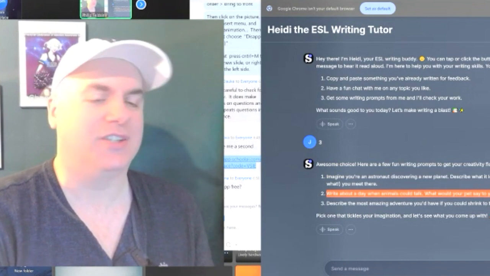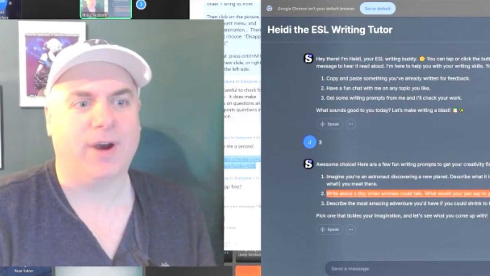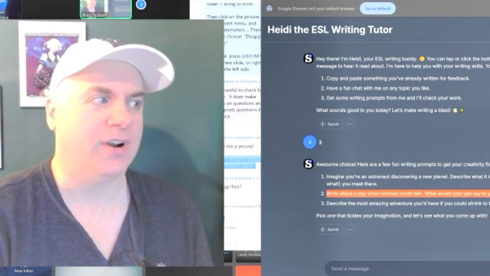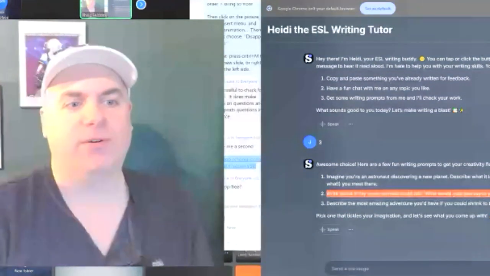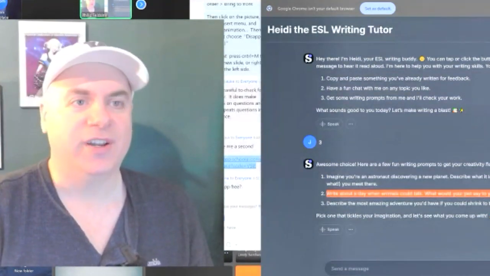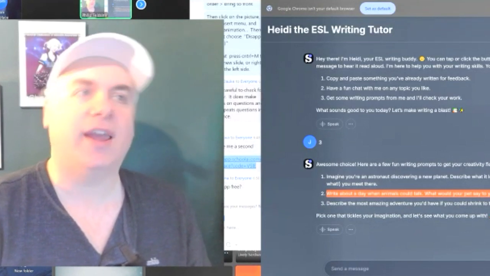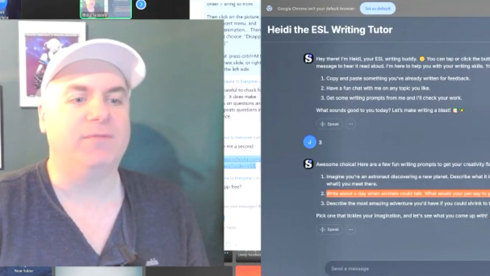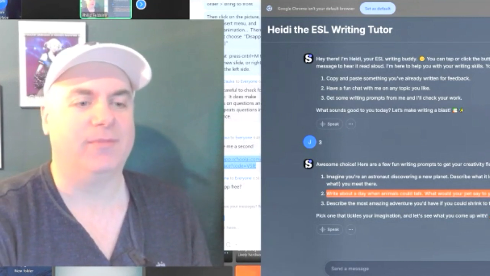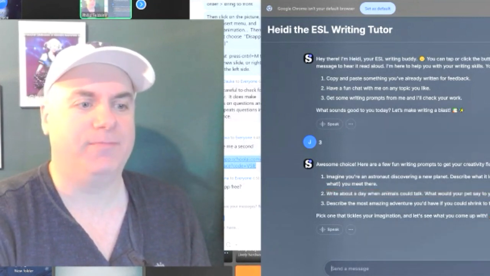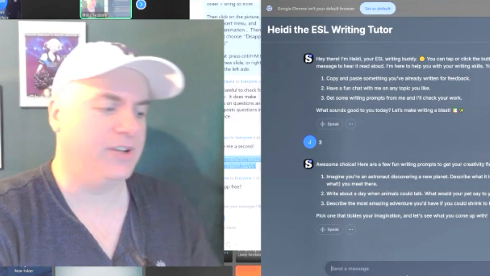And the idea is, it doesn't really matter what you write about because it's going to be focusing on your grammar. It's going to be focusing on what words you choose. So for example, if you just say good, it might say, okay, good is an okay word, but if you use this word, your writing would be even more powerful. So let's see here. I'm going to do number 2.